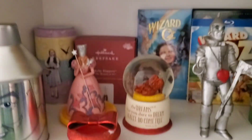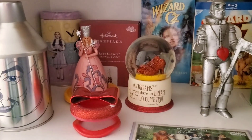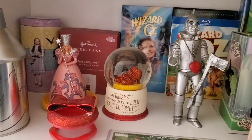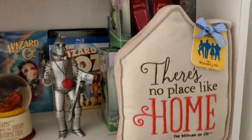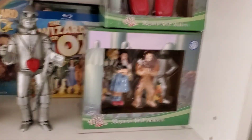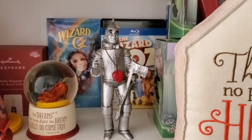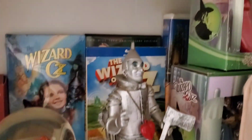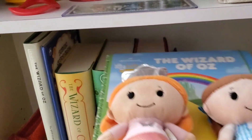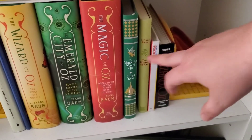Down here on the next shelf we've got our loose change — because I'm the Tin Man, we feed the Tin Man every time we can. And then you saw this Tin Man in one of our videos — snow globe. This is all stuff that my family has bought me over the years for birthdays and Christmas. Some salt and pepper shakers. And your Wizard of Oz collection — all the extra movies. Got the VHS clamshell back there, and then the VHS that I got you for Valentine's Day. My keepsake ornament in there.